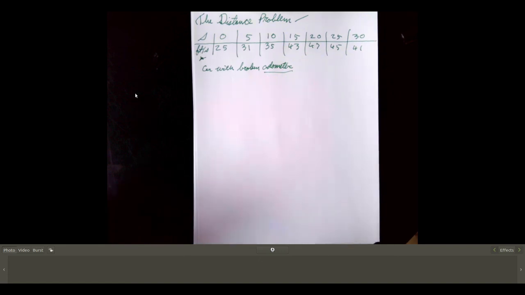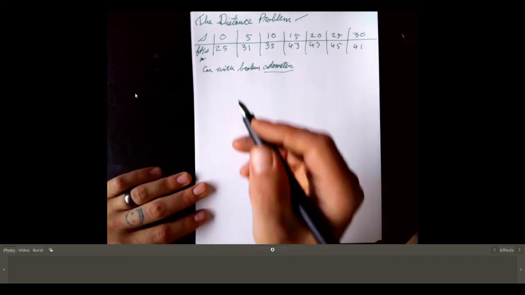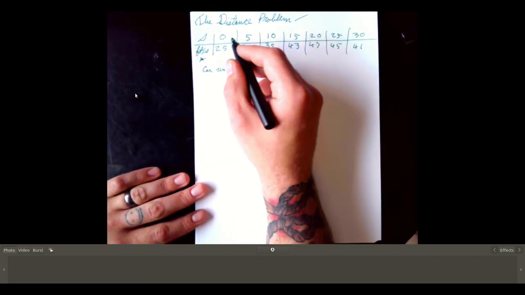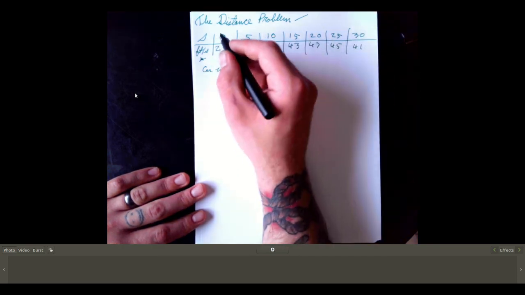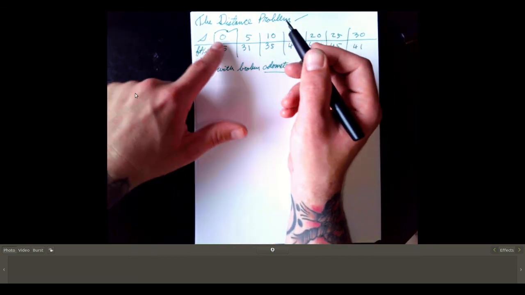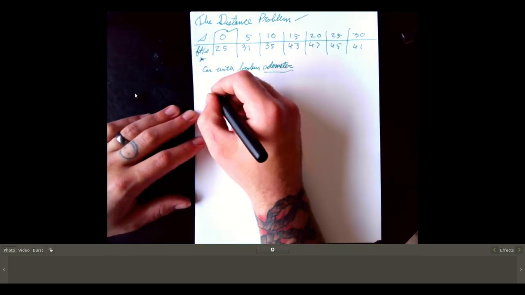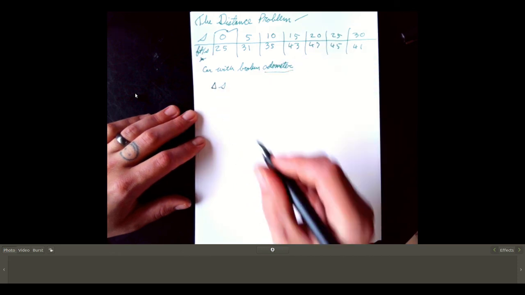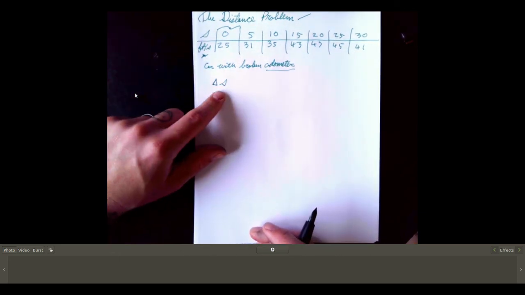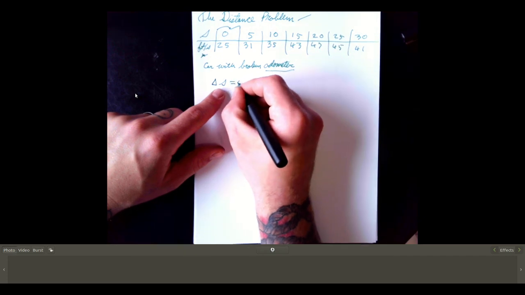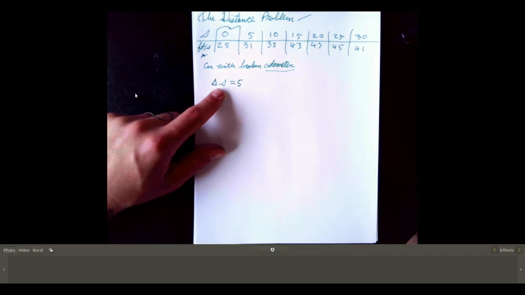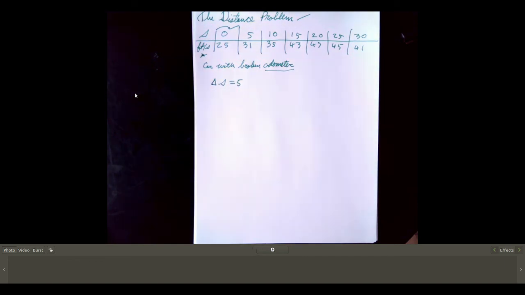So there's a couple different ways you can think about it. Either way, all of these intervals have a width of 5. And instead of calling it delta x like we have been, I'm going to call it delta S for seconds, our change in seconds. Delta S is always going to be equal to 5 in this problem. And we're just trying to approximate right now. It should make sense that knowing our rate of change in position should be able to give us some information about our position.